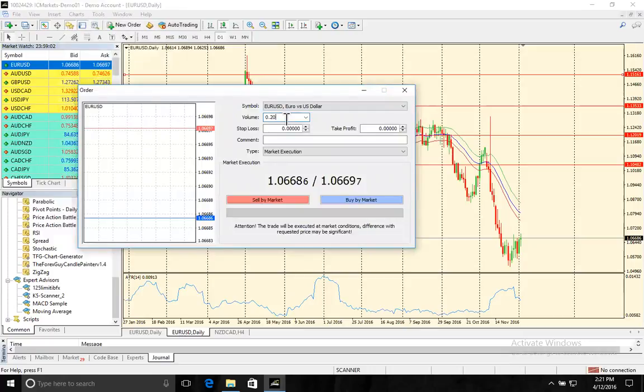Now I have only about a 2% risk of my account balance. If you want 2%, then maybe you need to go 1.5. Now you have your 2% risk of your account balance at your stop loss, and that's the only trade you're able to put in the market. You can't have another trade until you close this position.